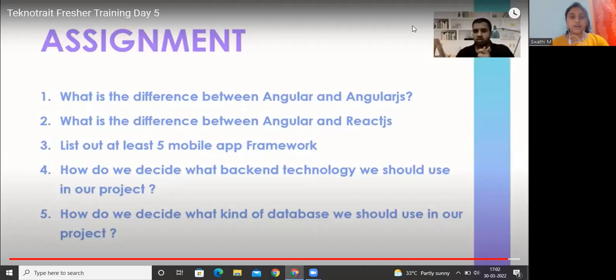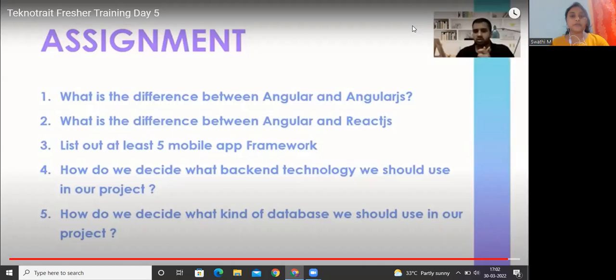And in Angular, it uses @RouteConfig, which is enclosed in curly brackets within round brackets for routing configuration. And in AngularJS, it uses $routeProvider.when in round brackets for routing configuration. And let's move on to the next question.